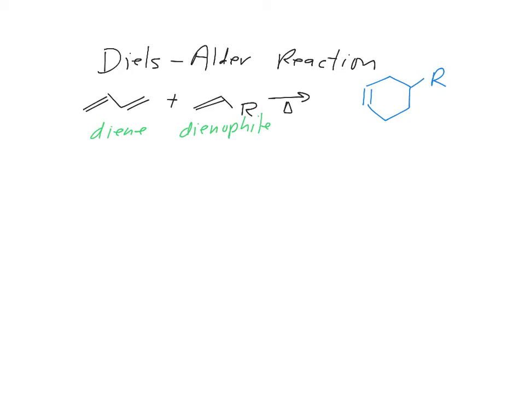So it may not be really clear what's happening in this reaction. If we try to break this up and look at our product and see what parts of that product could go to the diene and what parts could go to the dienophile, we see the R group, right? That clearly has to come from the dienophile. And so the way that these are broken up is that right here, this piece would come from the dienophile, and the other 4 carbons right here come from the diene. So what we see is we've got to form 2 new bonds, right? We end up forming 2 new sigma bonds during this reaction.